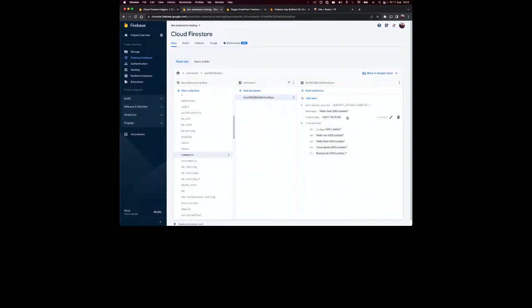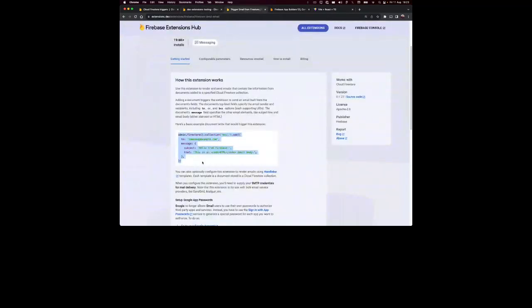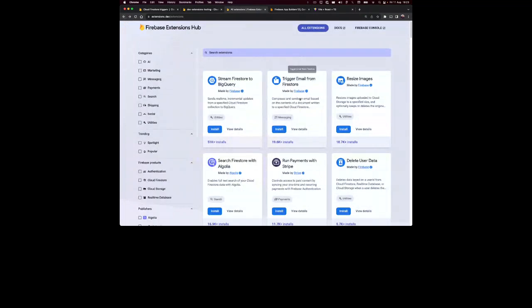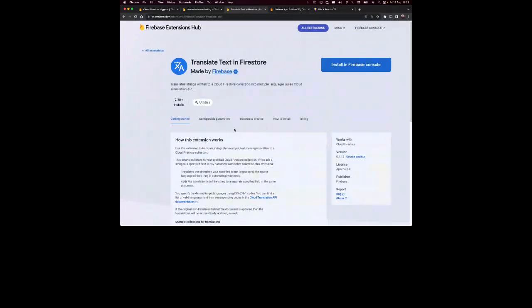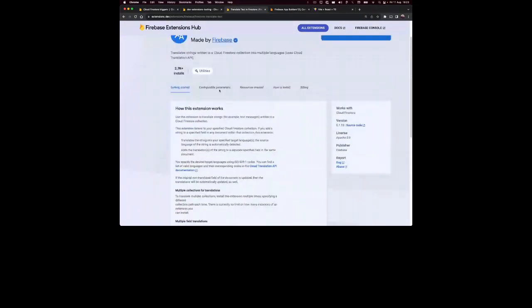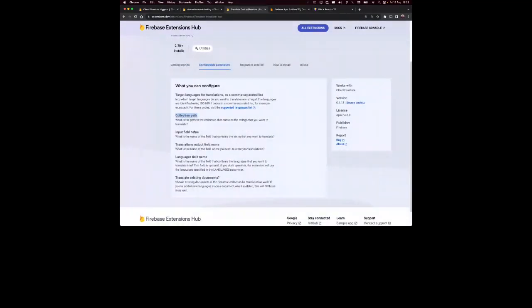We can see from our configuration earlier, I'll just go back to that extension for translations. Our configuration asks for a collection path and an input field name.